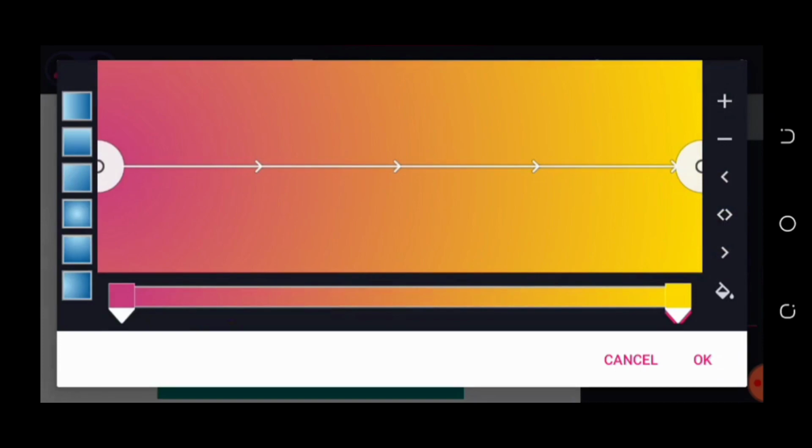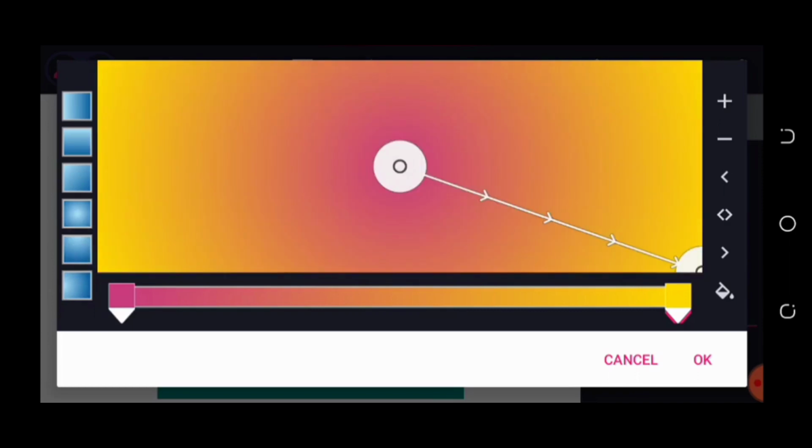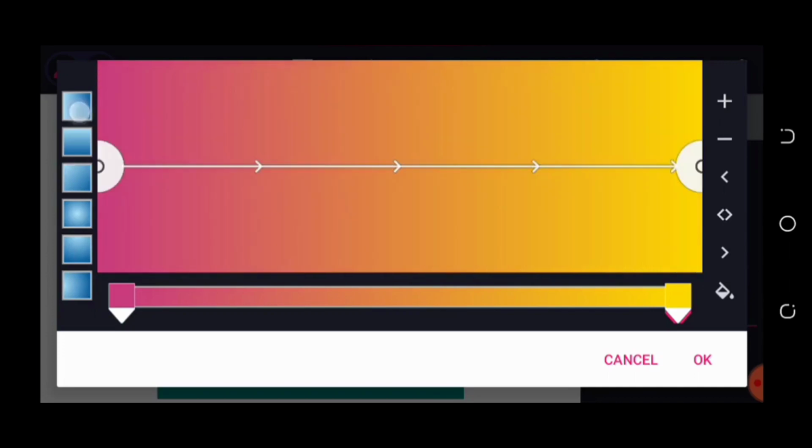If I don't want this particular option, I'll click on it. Alright, so we have this. If I want to create a new point, I'll click on plus. What plus does is it gives me a value in between this, like when the two come together, it gives me part of this, part of this.